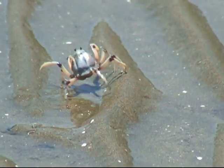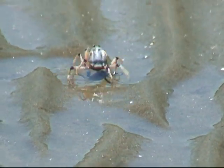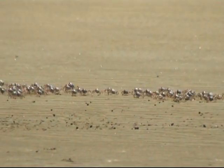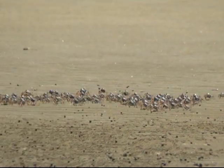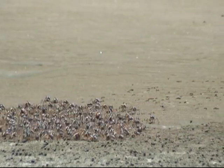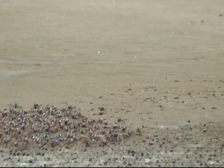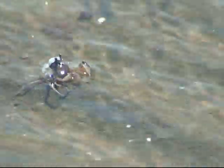At low tide, these amazing animals often form groups and can cover up to 450 meters in one journey. They move around the flats in search of food and the moist sand they need to process their food. To feed, they gather sand and place it in their mouth with water — the water allows fine organic matter to float to the surface, which can then be ingested by the crab.